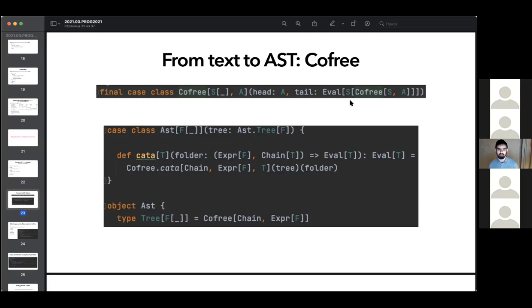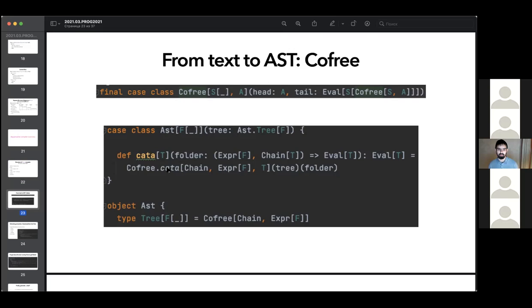Why is it nice? Because we can abstract the type of the functor that holds the data inside, and I'm using Chain, and we can use catamorphism to convert this abstract syntax tree to something else.